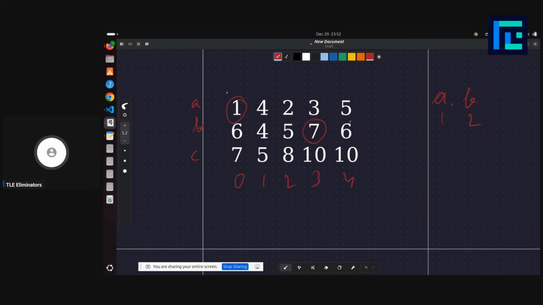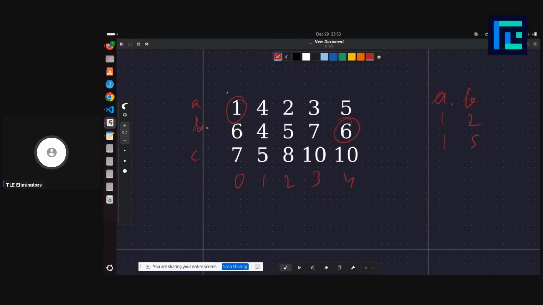So 1 7, 4 6, 2 6, 3 4 and 5 5. 5 5 is not good. And let's try for 1 6 now. So 4 6, 2 4, 3 5, 5 7 and 1 6. So this is also valid. A1 and B5, this is also valid, right?